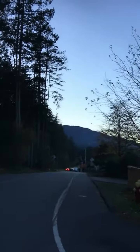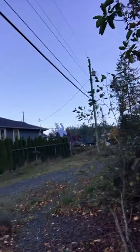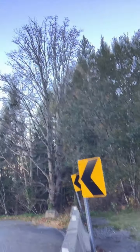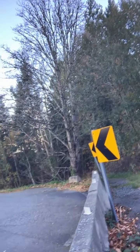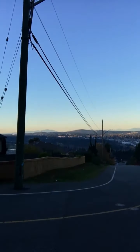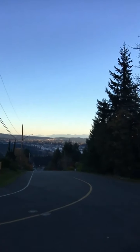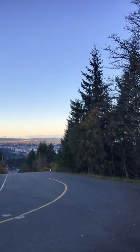And up here, it kind of winds around. I'm gonna be going through this little thing, and I'll take you guys up there. We won't ride with you the whole way, keep you from getting too bored. This is the whole thing. You can basically see all of Nanaimo, and it's quite pretty to look at. See you guys in a second.